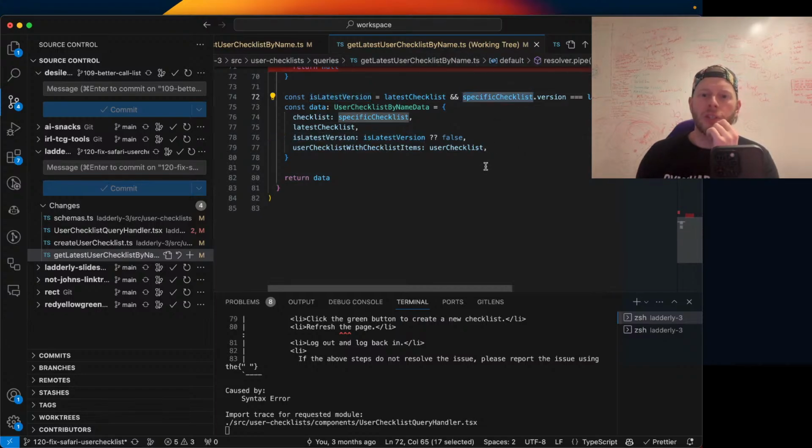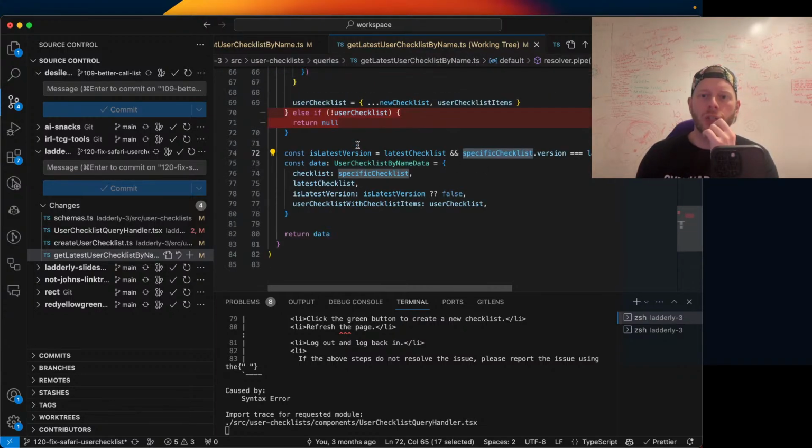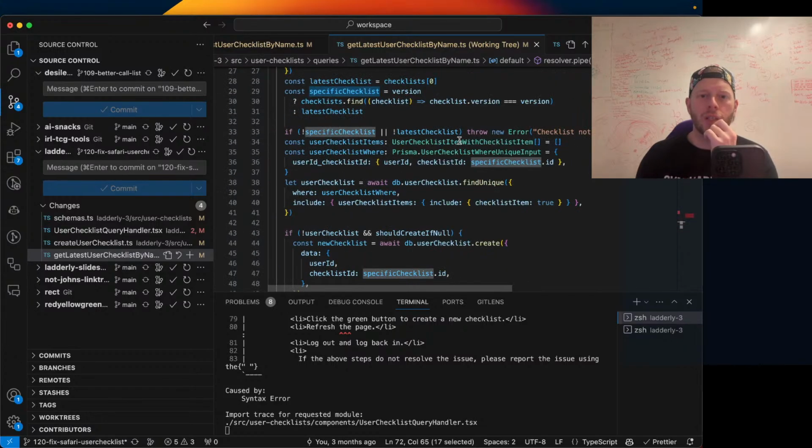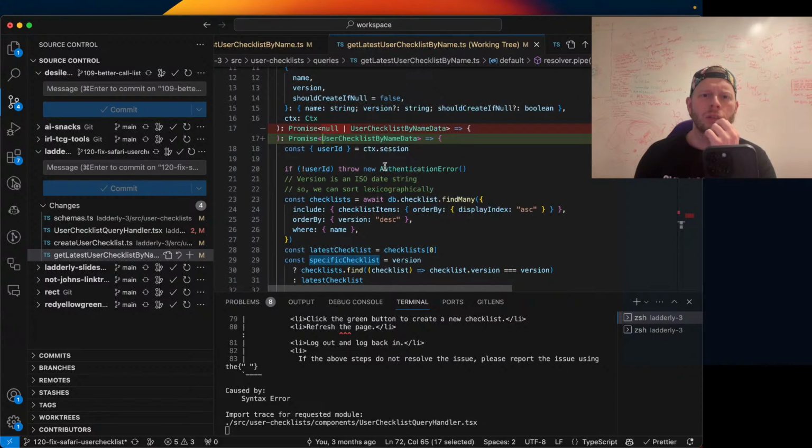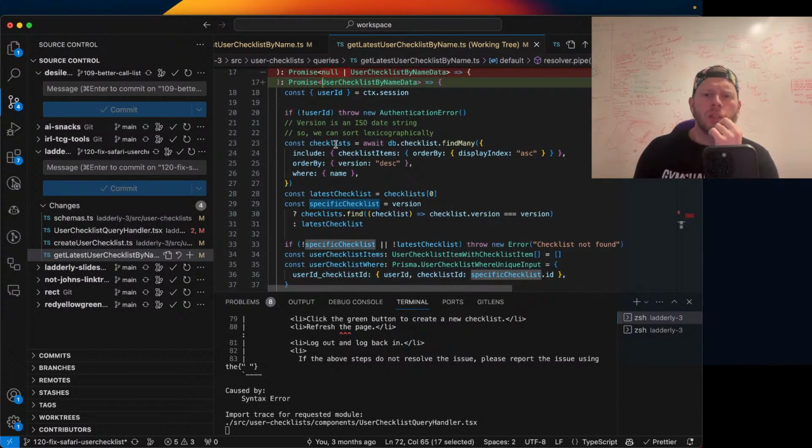So what would the specific checklist be if there is no user checklist with items? So specific checklist is, oh, it just throws an error. So how was that error not getting thrown? Checklist find many, latest checklist, and specific checklist.